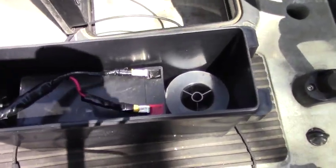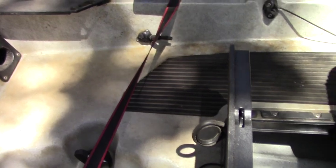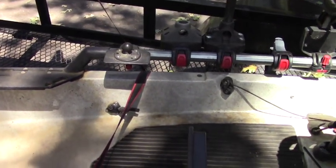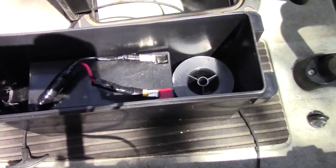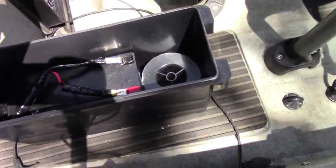That's where I keep my battery, and that powers my sonar unit, which hooks up right over there, mounts on that ball mount right there. But that is the power supply. I pop this out and charge it. It lasts for 3 or 4 fishing trips. I typically charge it for every fishing trip, but it lasts really well.